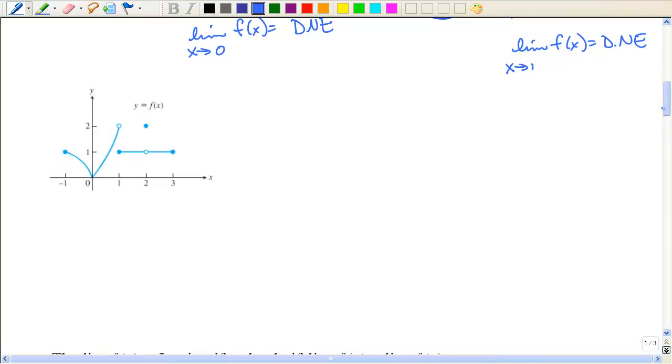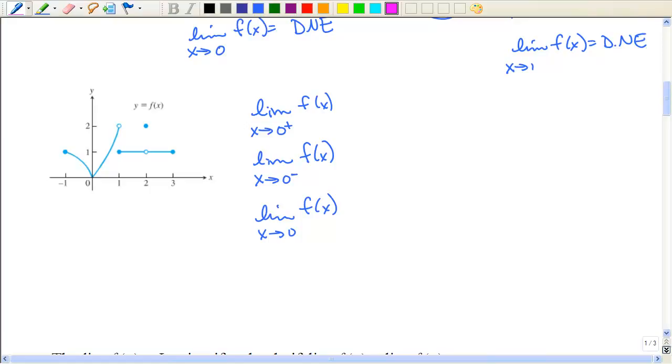All right, let's see, what kind of problems could I ask you? Well, what if I ask you, what is the limit as x approaches 0 from the right-hand side? The limit as x approaches 0 from the left-hand side. And what is the limit as x just approaches 0? Okay, so same technique. Go to the right of 0, go to the left of 0, get really, really close. What does it look like the y value is getting closer to? Well, to me, that looks like it's close to 0. That looks like it's close to 0. So the limit must be 0.